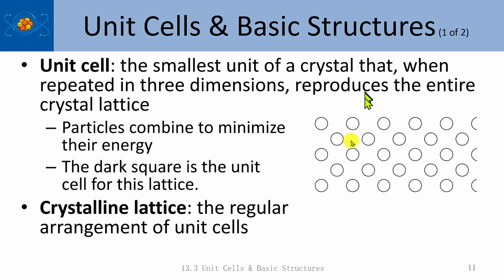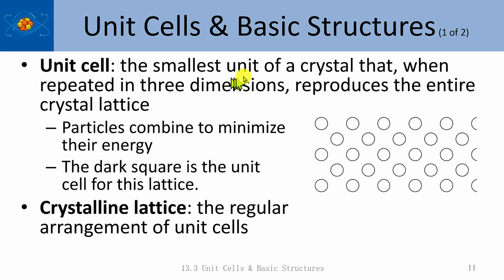So you'll notice I have this pattern of spheres, circles over here, right? This is supposed to represent a two-dimensional crystal lattice, a two-dimensional organization. Now, you notice I use this word crystal lattice, right? It's often used in the context of that repeating pattern that you see in a solid that's called a crystal lattice, okay? But it also has some other meanings, and we'll get to the other meaning after we talk about what the unit cell is.